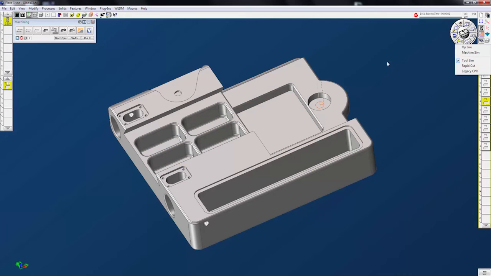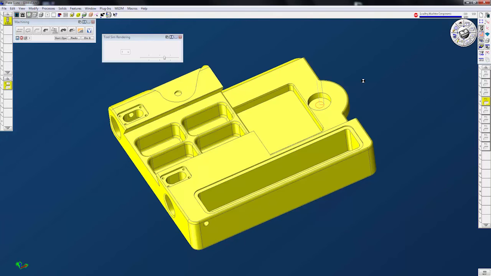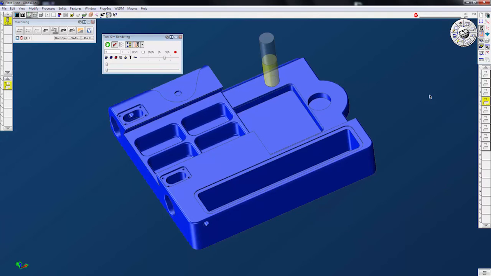Okay. So now I'm going to go ahead. Oop, I went a little bit too fast there. Let me back up and select that part. So now I'm going to select this right here that says skip unselected op. So it's only going to show me that tool path for the operation that is selected. And then there it is. So now I can go ahead and do my coarse run through.